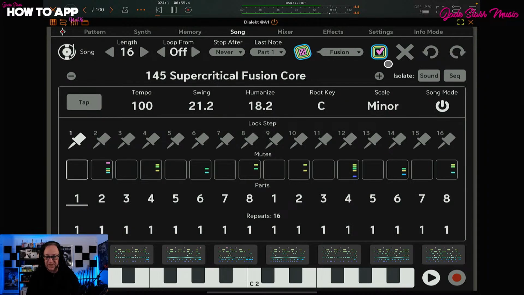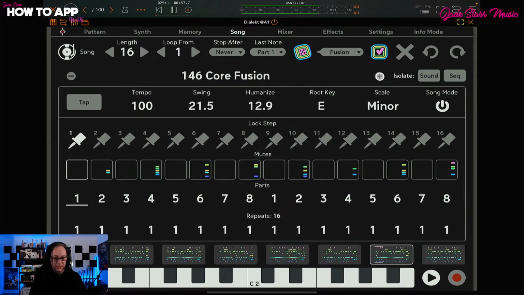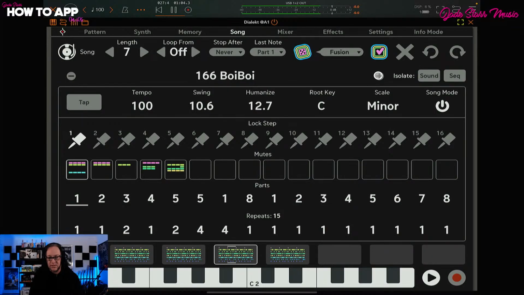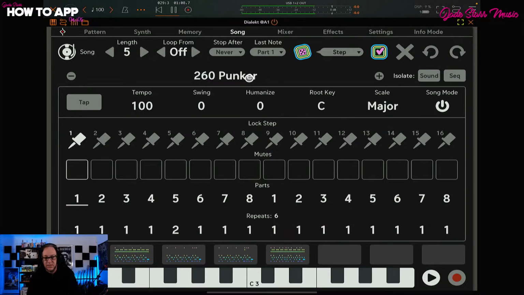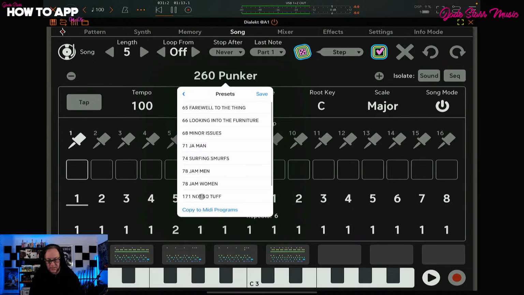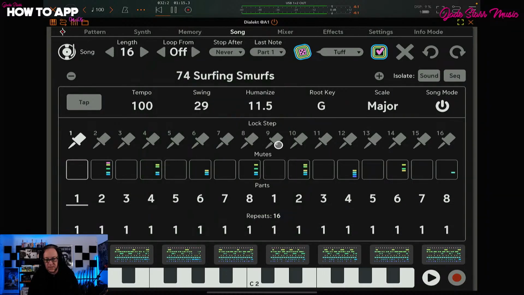Let's run through a few more of these presets. Look, without a doubt, this is very, very deep, but hopefully you're getting a bit of an understanding of this sucker.